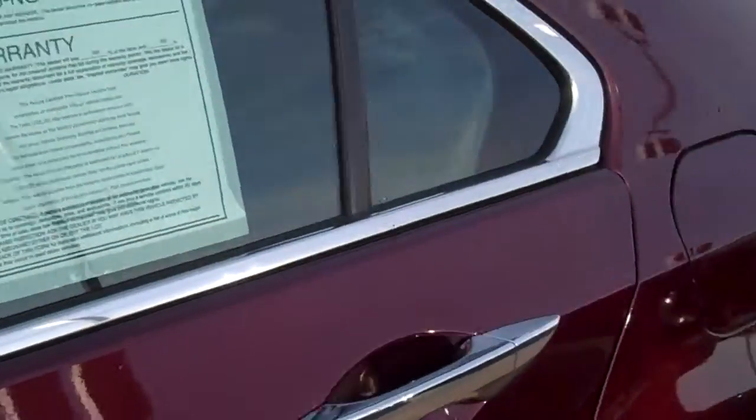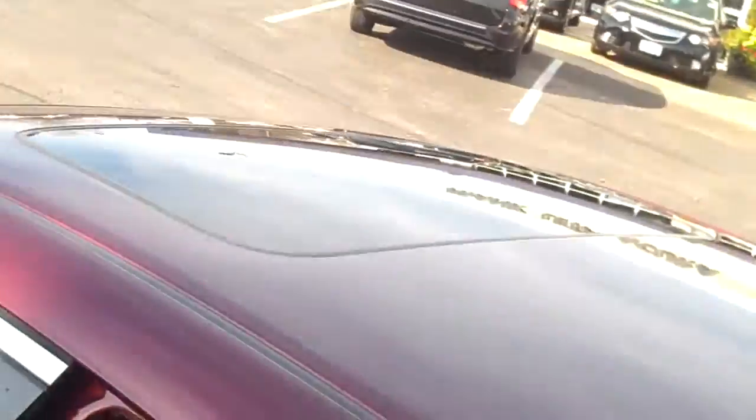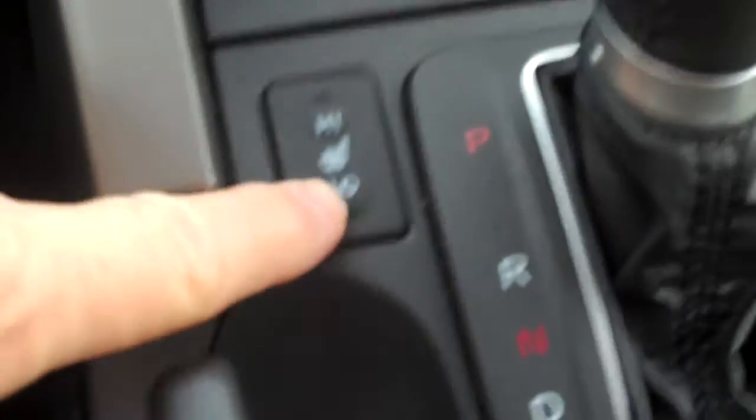I'm not sure how much you know about the Acura TSX, but like all Acuras, the leather seats are standard. Here are the rear seats and you'll notice they're very, very clean. The power moonroof is also a standard feature. And up front, these are heated leather seats, which are nice in the wintertime.